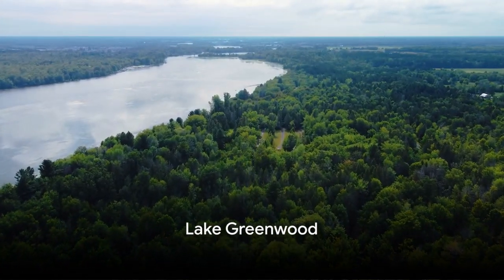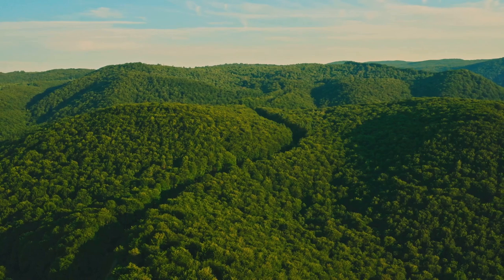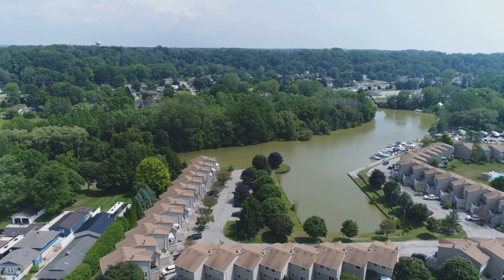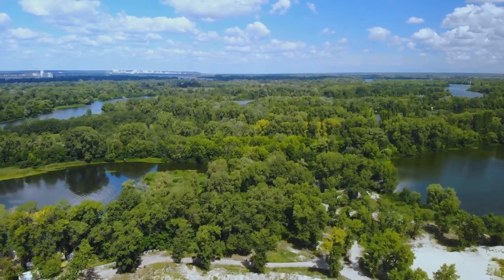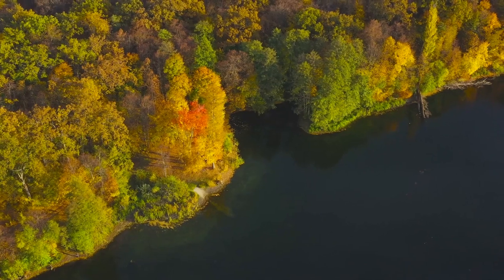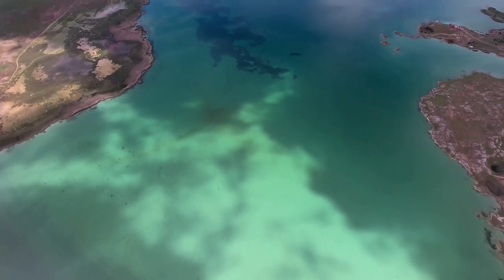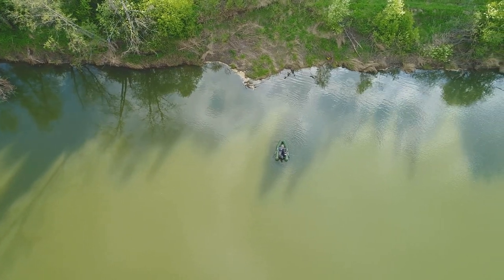Now, let's explore the scenic Lake Greenwood. Nestled in the heart of South Carolina, this gem of a lake is a sight to behold. As our drone soars above, it captures the tranquil waters that mirror the sky, creating a serene spectacle of nature that leaves one mesmerized. The lake's surface is like a watercolor painting brought to life, with hues of blue and green seamlessly blending together. Surrounding the lake, the wooded shorelines stand as silent sentinels, their green foliage adding depth to the scene. The trees cast long shadows on the water, creating an intriguing play of light and dark. Lake Greenwood is a sanctuary where one can escape the hustle and bustle of daily life — a perfect lake for a relaxing day on the water.